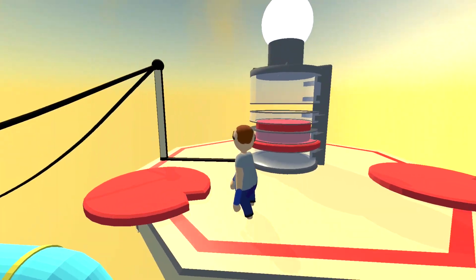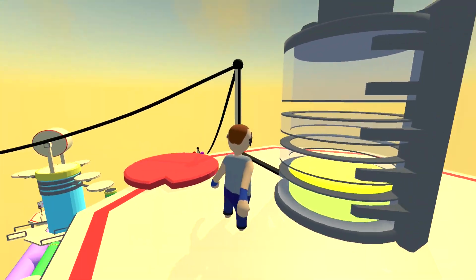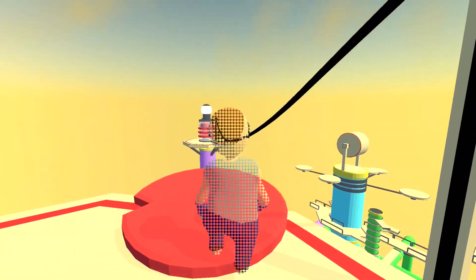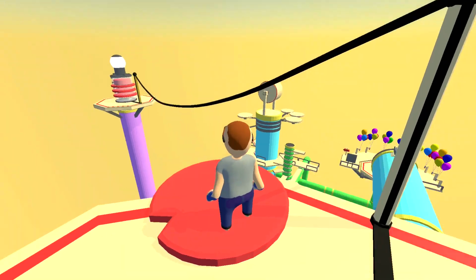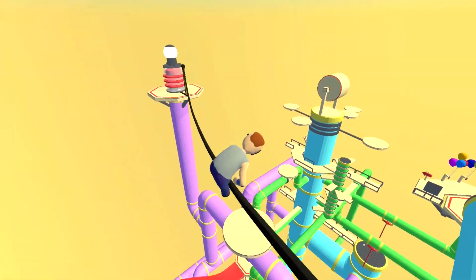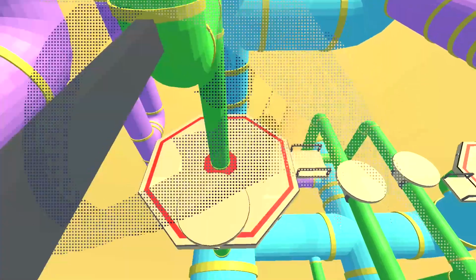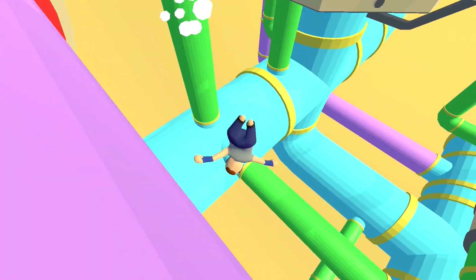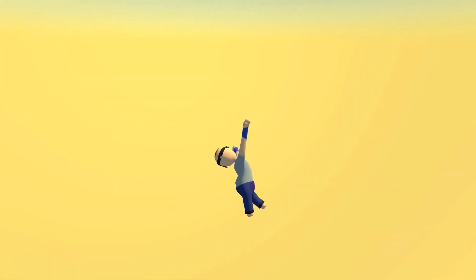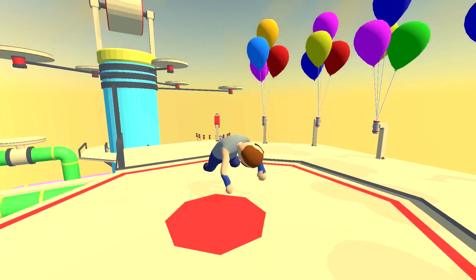I like the puzzles here, man. Now the question is, how am I supposed to get over there? I guess go back and get more balloons, but that's not fun. We're gonna try and walk the tightrope. Oh, and we did not. Oh god, we got caught in the slide. Okay, I guess we gotta do the fireworks thing over again.